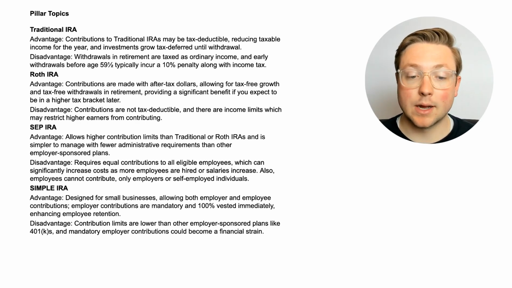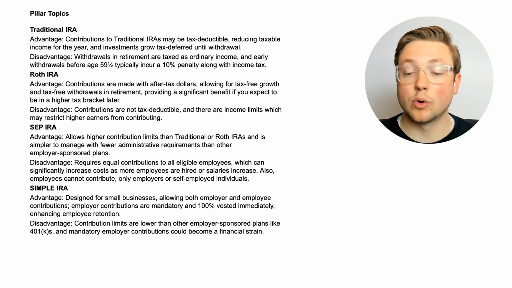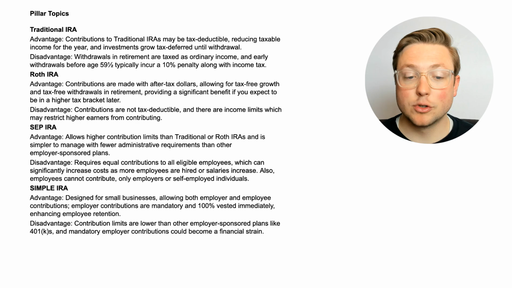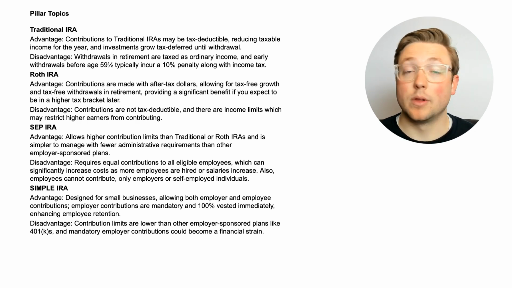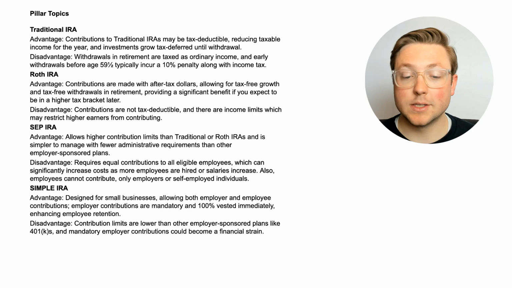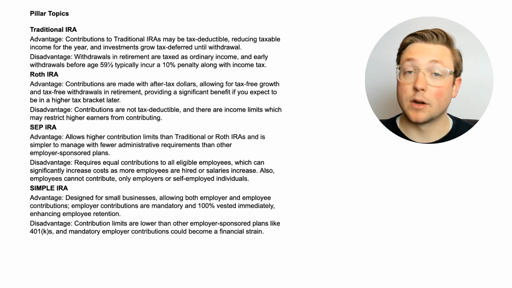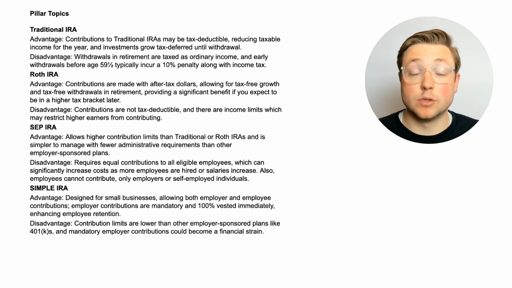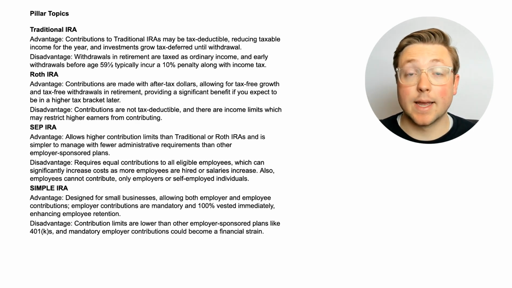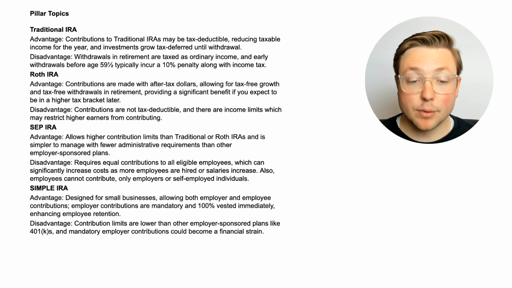SEP IRAs allow higher contribution limits than traditional or Roth IRAs and is simpler to manage with fewer administrative requirements than other employer-sponsored plans. One of the biggest disadvantages, though, is that it requires equal contributions to all eligible employees, which can significantly increase costs as more employees are hired or salaries increase. Also, employees cannot contribute, only employers or self-employed individuals. So only the person who started the business, who's self-employed, can contribute to themselves or to their employees. The employees cannot.